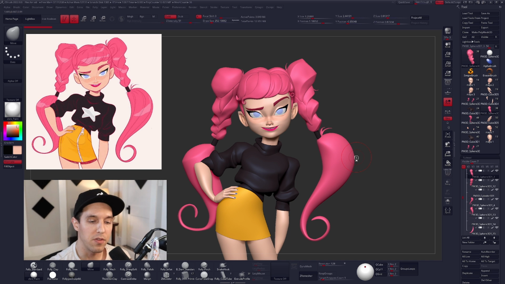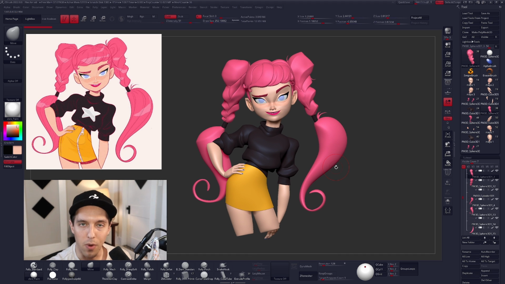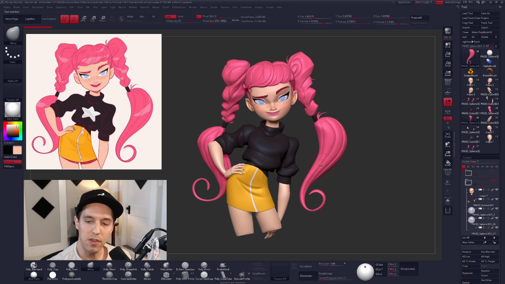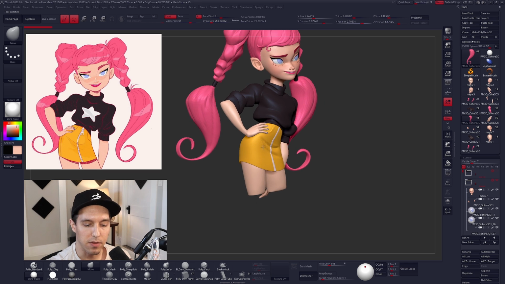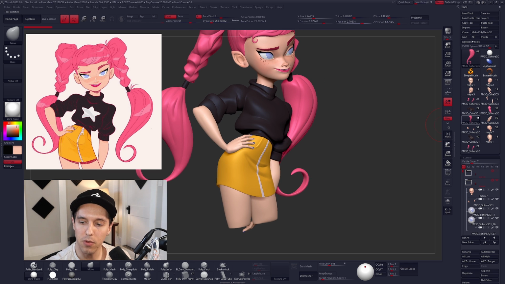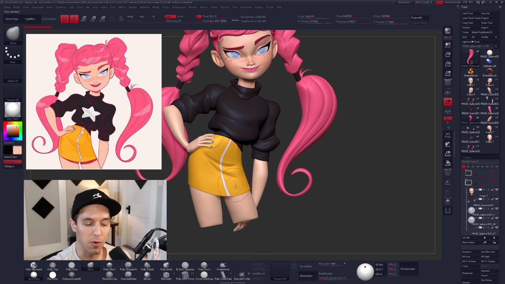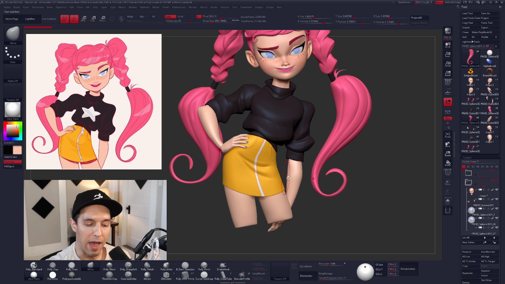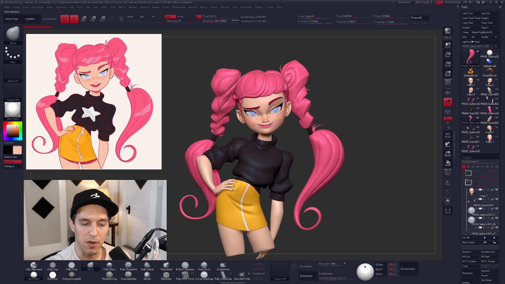So that's one way you can start looking at and thinking about details in terms of form, but we also don't want the color of our character to suffer, the paint job on our character. So you can see between these two steps, I am still continuing to work on form. There's a lot more stuff going on with the clothing. I'm starting to create pockets on the skirt while adjusting some of the form that's peeking through there, adding some folds onto the skirt, adding some additional sculpted form here to the hair, just keeping that really clean, refined, and polished. And also the face.